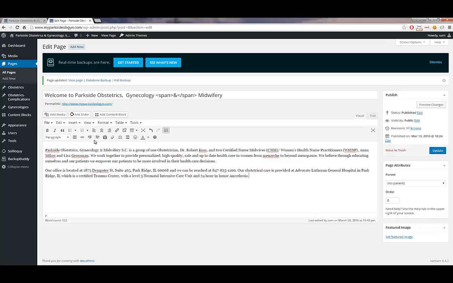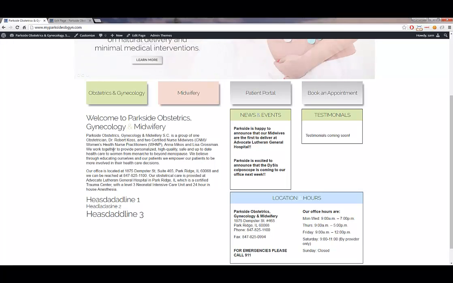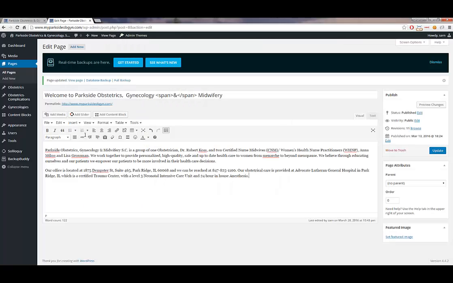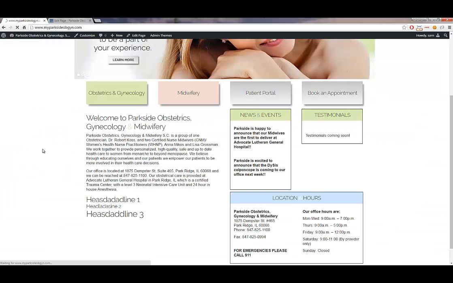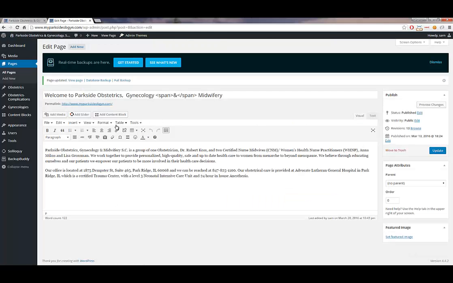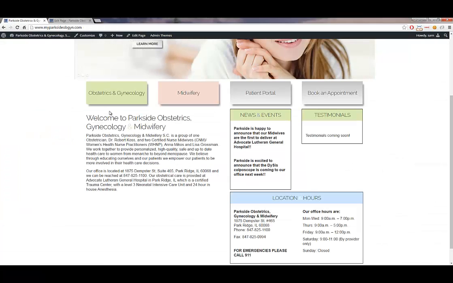Typically you won't need to do that just because this area here is really just to edit the content, and most likely it's just going to be the normal font size, which is this font. But the option's there if you need it. So I'm going to go ahead and click on update here so that the changes I put in. Let me just close up some of these line breaks, update, and just make sure that the dummy changes I put in are no longer there. Perfect. So that's essentially how you update pages.